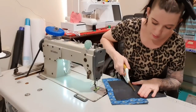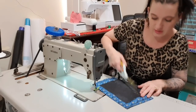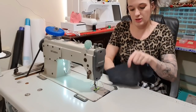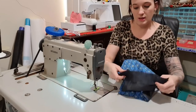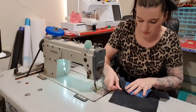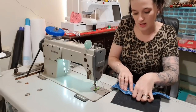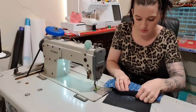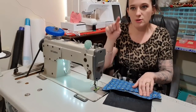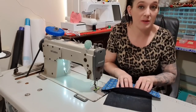What this does is it helps you to get a really crisp, flat turn. So when we turn the pocket through, take your pocket and push it through the hole. Because we've triangled those corners, you should get really crisp corners once it's turned through. You want to try and clip as close to your stitches as you can without actually cutting through them. If you do accidentally cut through your stitches, before you turn it through, just sew that corner again making sure that you backstitch — and that'll solve your problem.